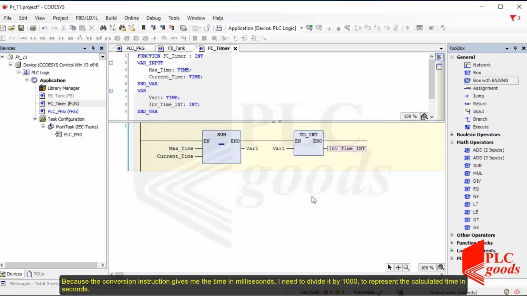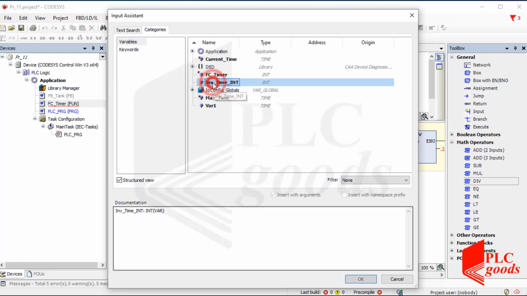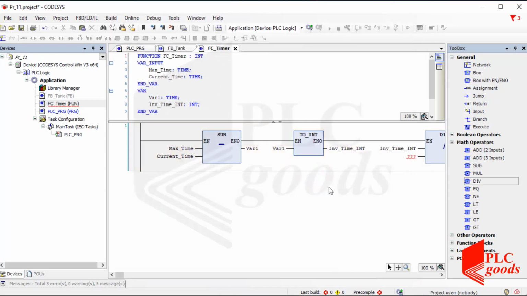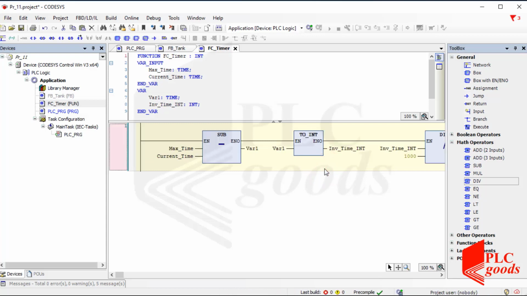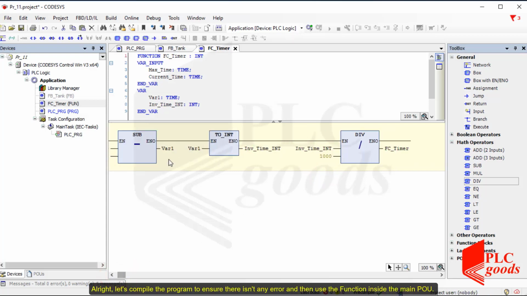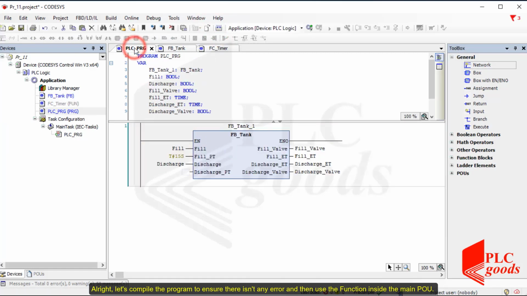Because the conversion instruction gives me the time in milliseconds, I need to divide it by 1000 to represent the calculated time in seconds. Alright, let's compile the program to ensure there isn't any error and then use the function inside the main POU.